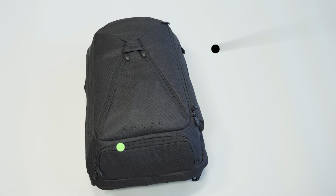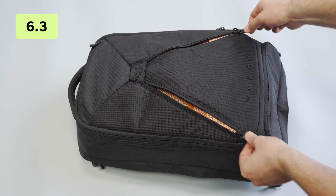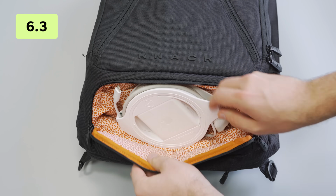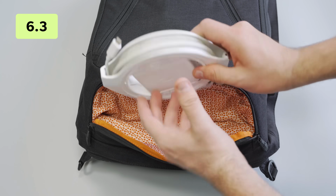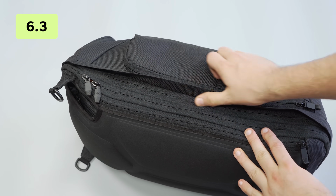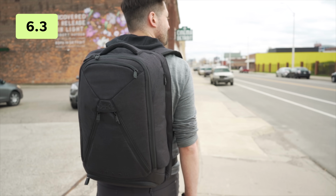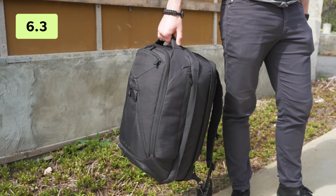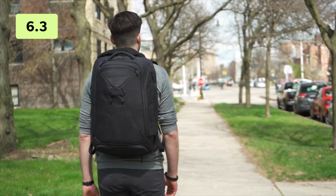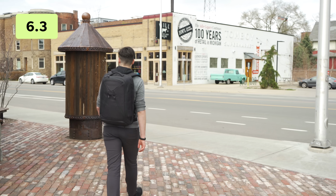The Knack Bag's large expandable pack feels quite average in everyday use. Although they have some great ideas going on with the triangular pocket, the pack liner that's reminiscent of a suit, a dedicated laptop charger pocket, and a dedicated and very hidden expandable zipper, we couldn't help but feel like we just wanted to see a little bit more in the holistic execution of the bag. There are a lot of great ideas, but it's just missing something. We'd love to take a closer look at a V2 since Knack is still a relatively new brand.